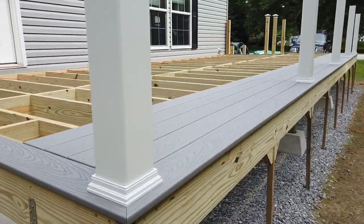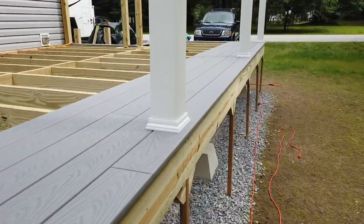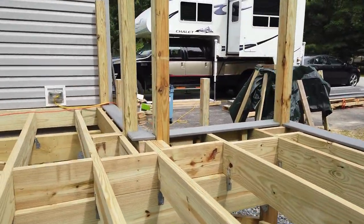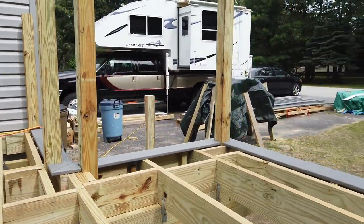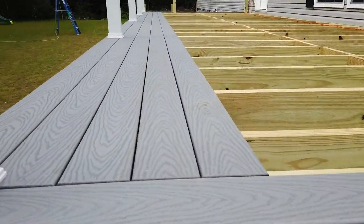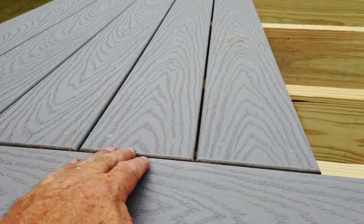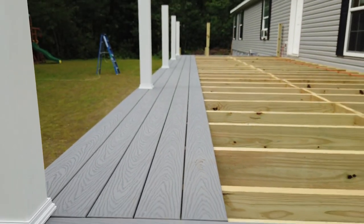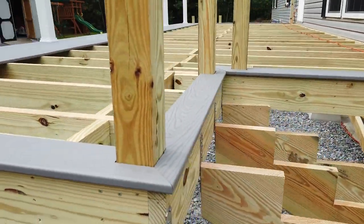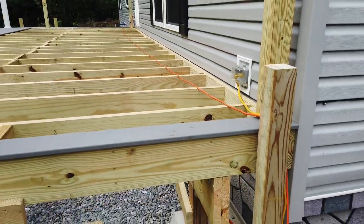We started the decking today. And surprisingly, it's only 5 boards, which may not seem like a lot, but we did what we call the picture frame, as you can see, around the edge of the deck, so that the boards don't come right to the edge. They stay back. We routed all the edges. As you can see, it's perfectly straight. And we did this picture frame all the way around the top of the deck to make it look good.